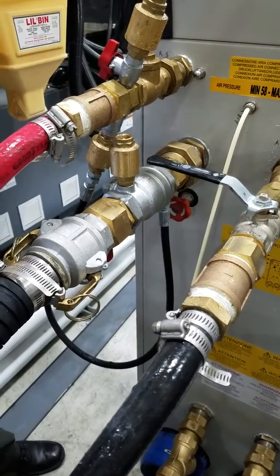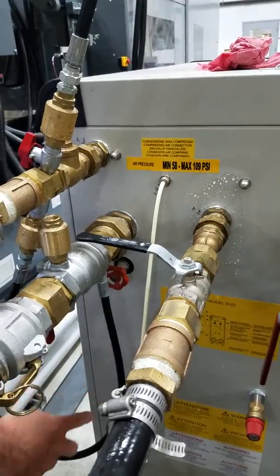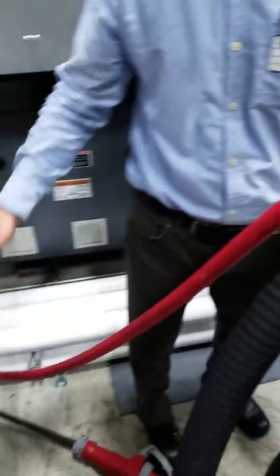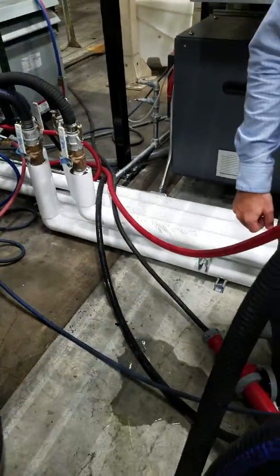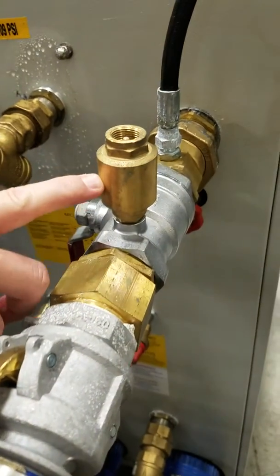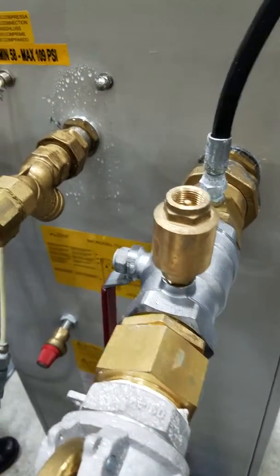This way, when the pumps turn on, instead of directing the water through the mold, we are evacuating the water through these bypasses back to the main system. And to evacuate the water, we're going to bring in air to our check valve to replace the water that we just evacuated, just from the atmosphere.